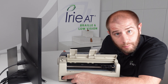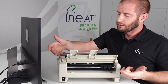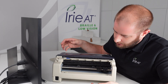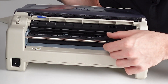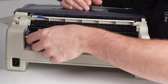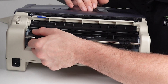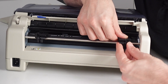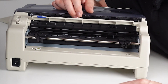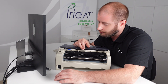On the back of the unit you're going to have your power port and your USB port underneath — pretty easy to plug in. Also on the back side we're going to have our tractor clips for the tractor fed paper. One of them does move for variable sizes. The BrailleBuddy only does eight and a half by eleven with this model, but that's why the clips are able to move. The one on the right can only move so far and you want that one to stay fixed, while you can adjust the one on the left for variable paper sizes.